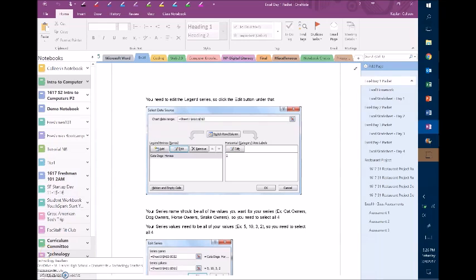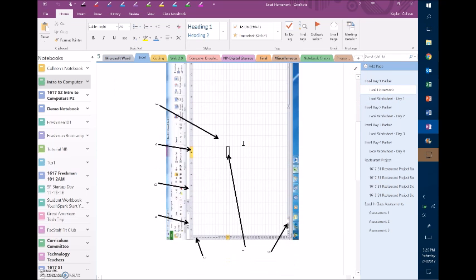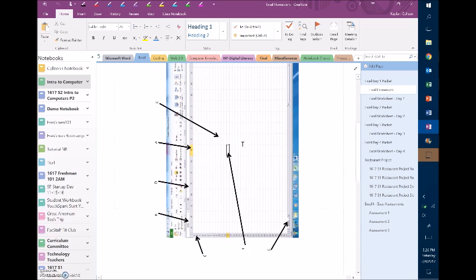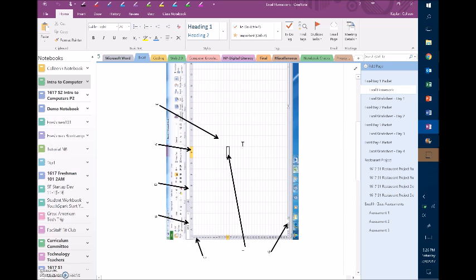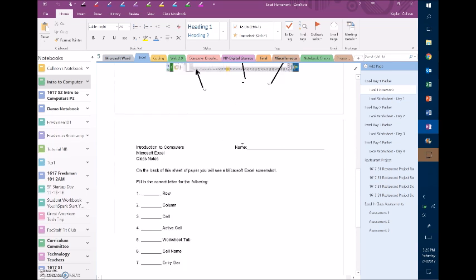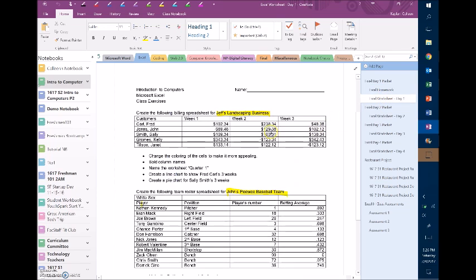All right, once you've gone through the entire packet, the next thing that you're going to do is in your notebook under the Excel tab, you should have 2 other sheets here. So you have Excel Day 1 packet. You also have Excel Day 1 homework, which if you scroll down, you're going to see that you have some matching assignments here. You're going to match the different components of Excel to their names, which you can go back to the beginning of the video to see if you missed it. And then you'll see you have Excel worksheet day 1.